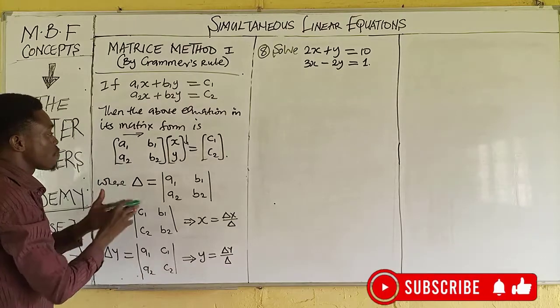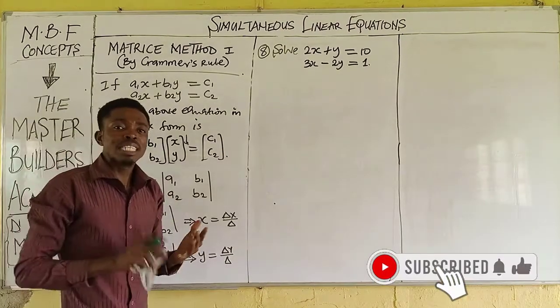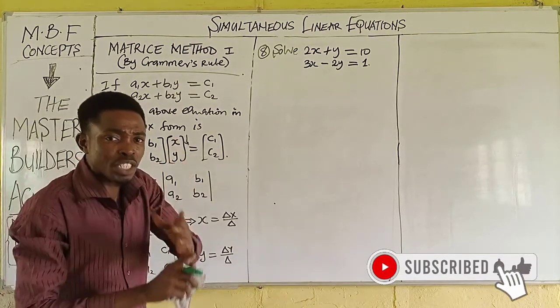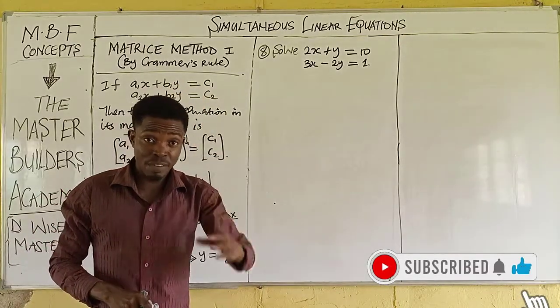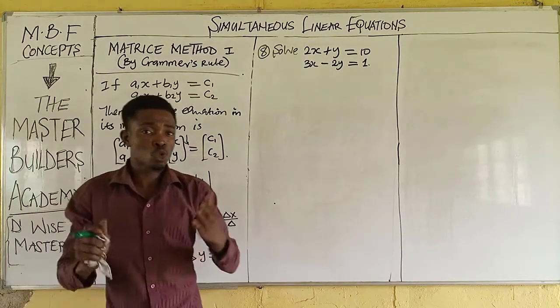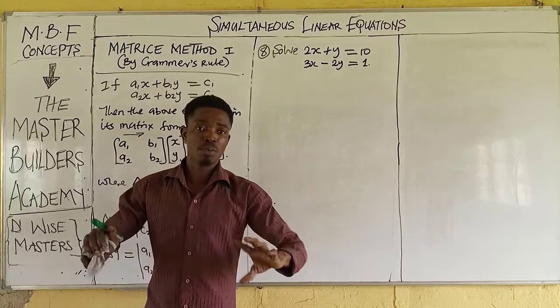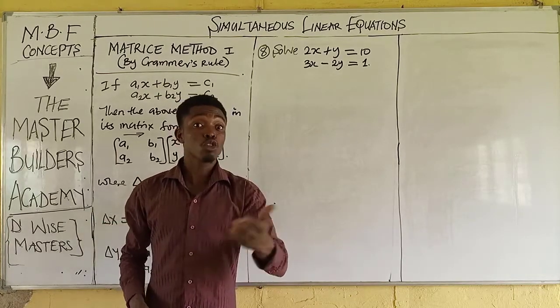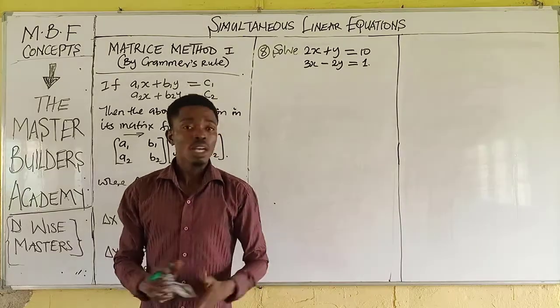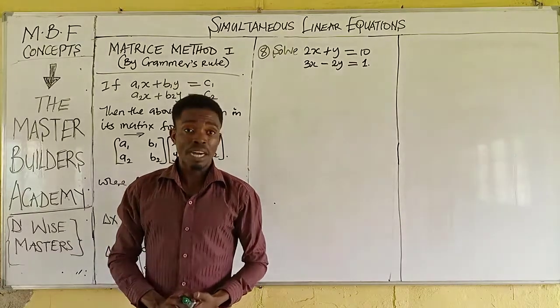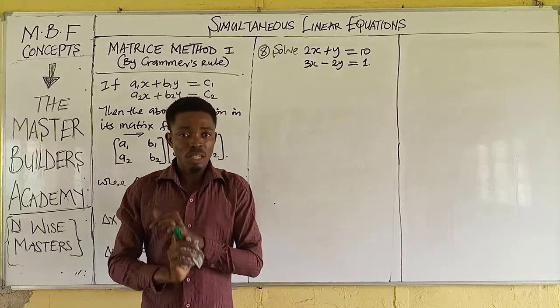Now that we have this, the first thing you must do is to obtain the determinant of the coefficients of the unknowns. Listen to this carefully, because these are principles that will help you to solve problems on this effectively. It also happens to be one of the shortest methods ever, most especially for those who are dealing with objectives.